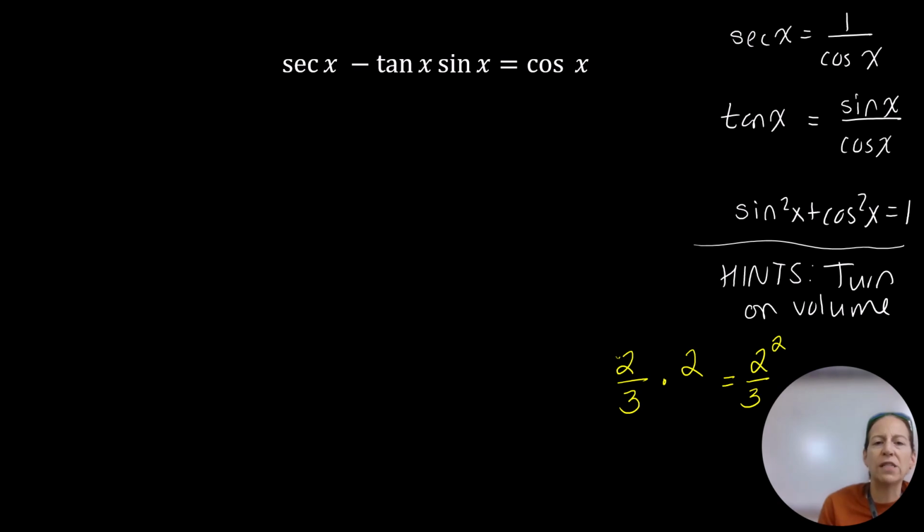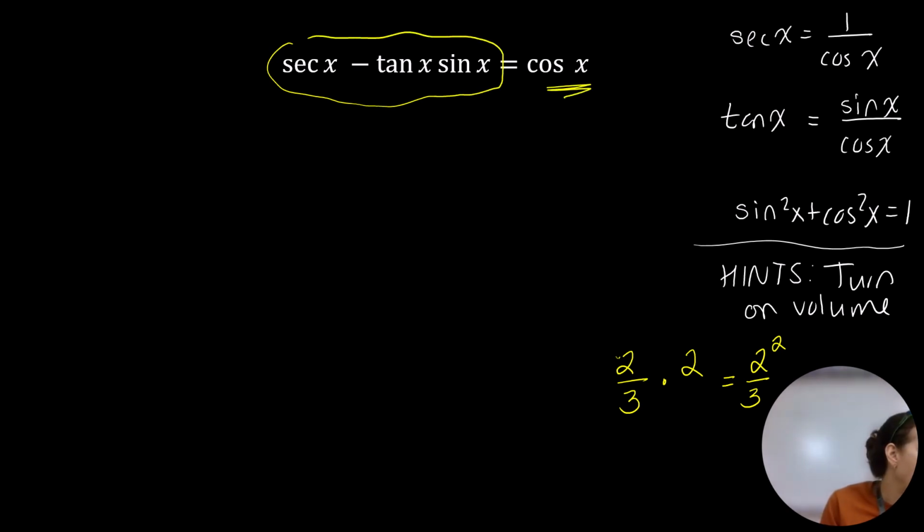I want you to see what you can do with it. Basically, you're going to take this thing right here, and you need to get it to look like a cosine x. I did it in 1, 2, 3, like 4 steps, maybe 5. So 5 steps. It was the simplest of the 3, so it doesn't have any compound fractions. You won't see any compound fractions in this one. All right, so show me what you got.